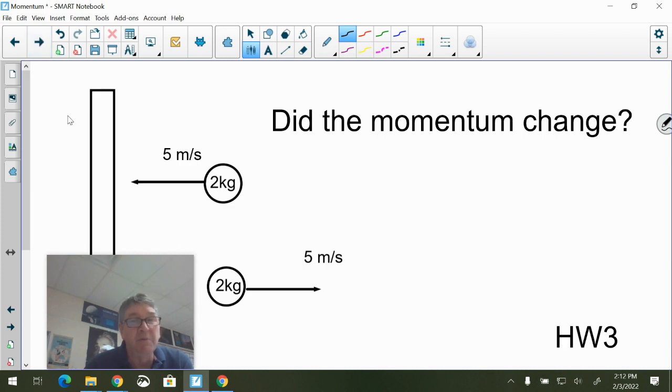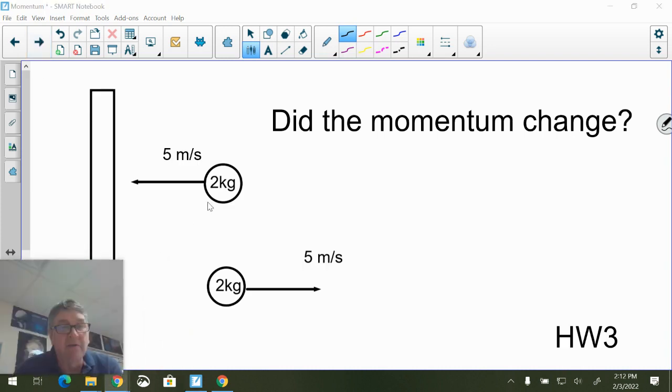So, again, did momentum change? Well, in this problem, I have a 2 kilogram ball coming in going 5, and it bounces off as a 2 kilogram ball traveling 5. It doesn't look like it changed. Everything seems to be the same. Momentum is 10, momentum is 10. Unfortunately, the momentum did change because the momentum here was minus 10, and here the momentum was positive 10. So it actually changed by 20. So again, you have to be careful. You have to pay attention to the fact that the momentum vector going in, which is 10 long, and the momentum vector coming out, which is 10 long but pointed in the other direction, are different vectors.